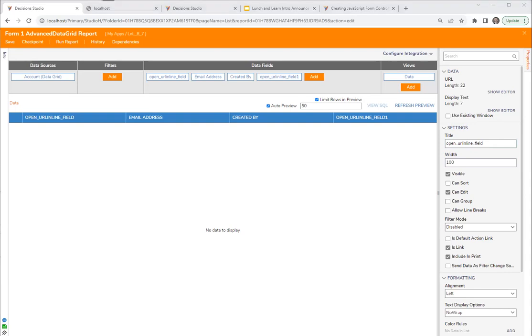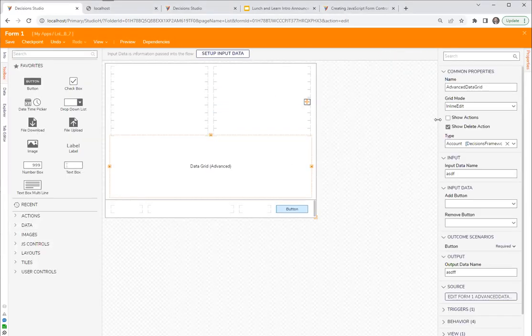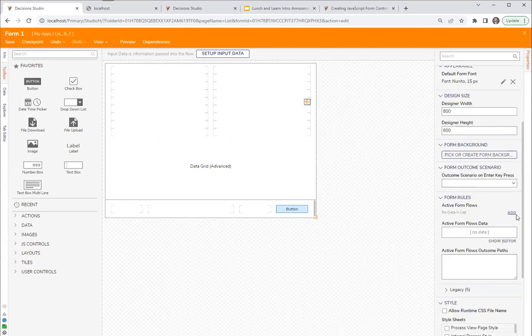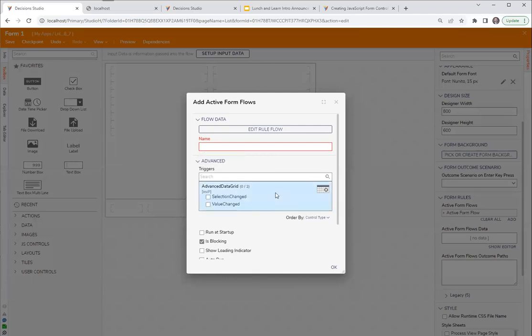You have another question here: how to use an advanced grid within a tab container? I would like to trigger an active form flow from the advanced grid, which is part of the tab container.